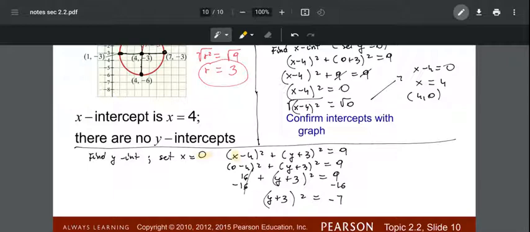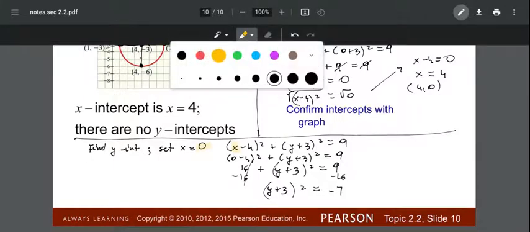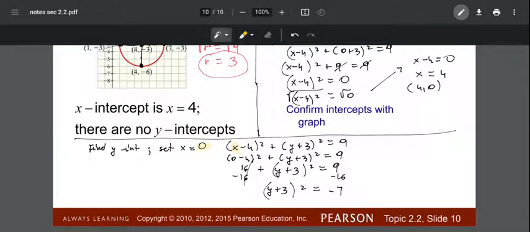And you're getting (y + 3)^2 equal to negative 7. And there is no y-intercept because on the left side, whatever y will be equal, plus 3, you have to square it. So the left side of this equation is always positive, because we need to square it. And on the right side, we see a negative number, which doesn't make sense. So there is no solution. Also, if you still try to continue solving, the next step would be to take the square root of both sides, and like you see, there is no solution because we cannot take the square root of a negative number. That means there is no y-intercept.